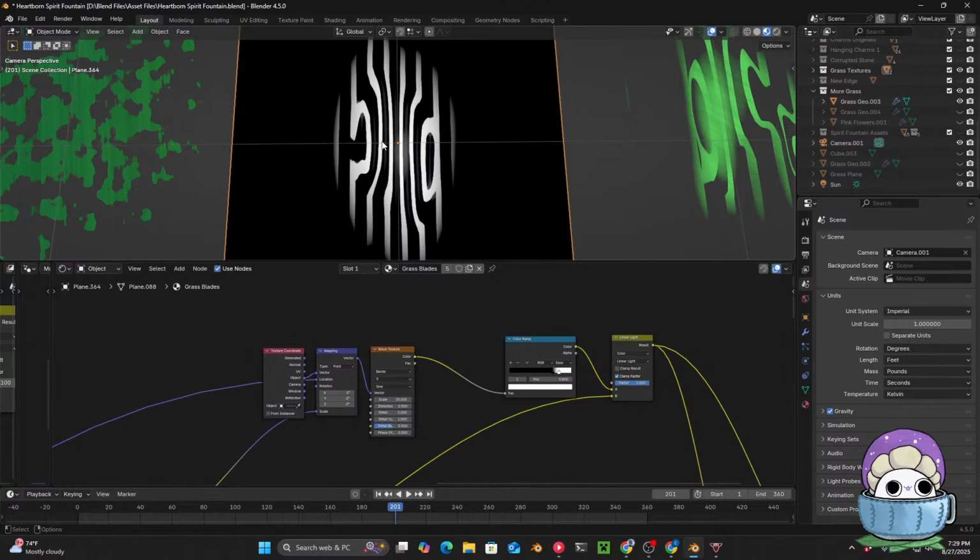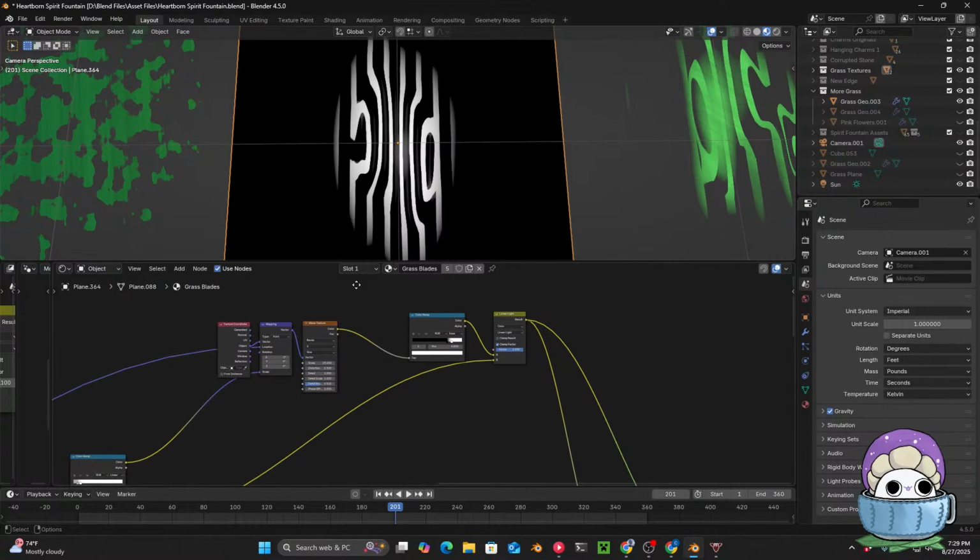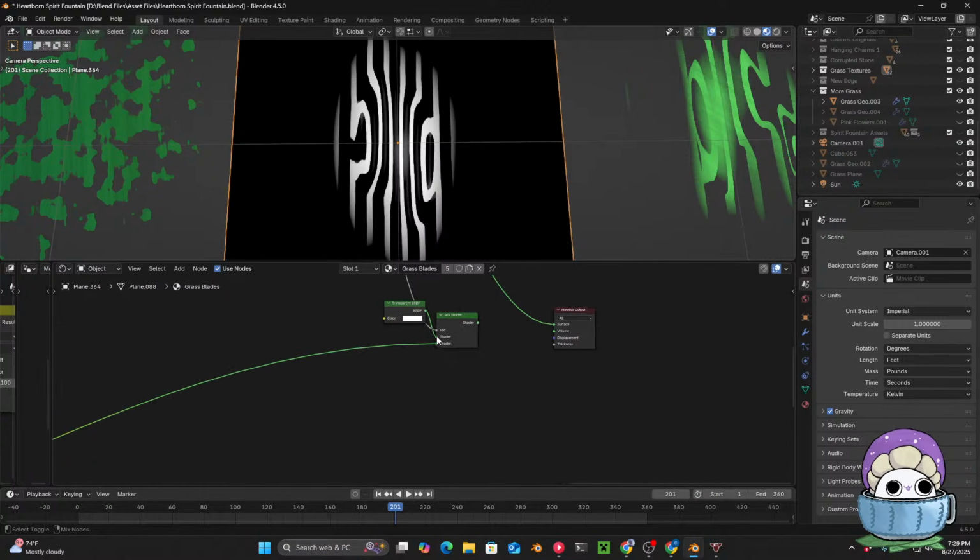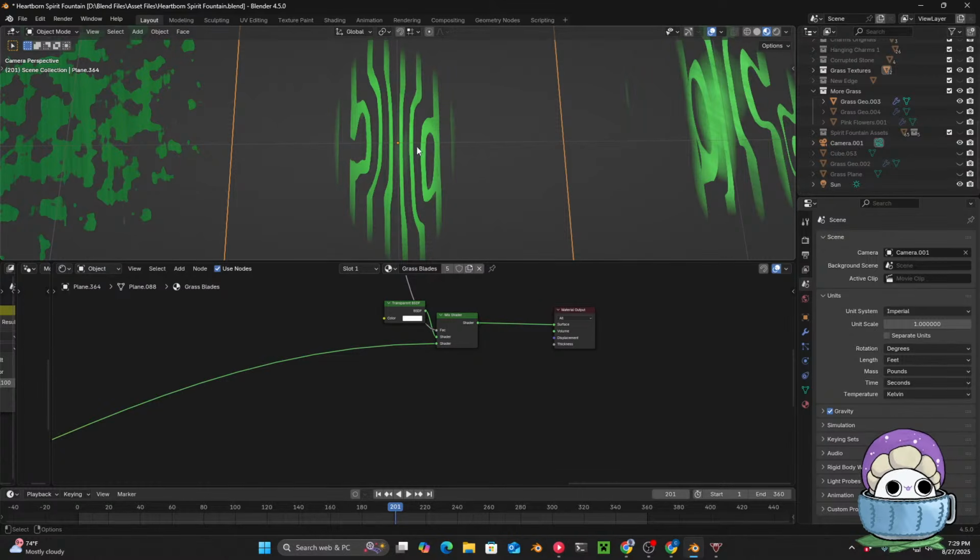But what this allows us to do is change and distort a little bit the wave texture so that we have a little bit of a fanning out grass blade, if you will. And if I connect the alpha back in, that allows us to have this sort of fanning out look to it.